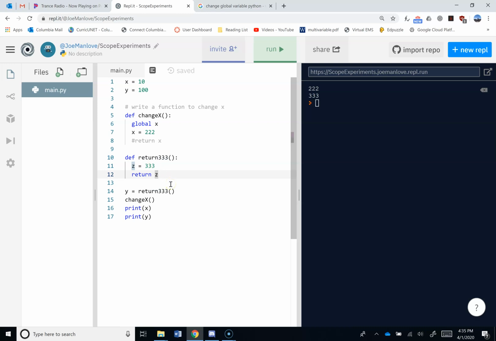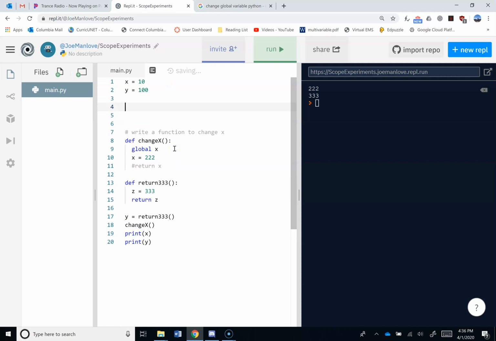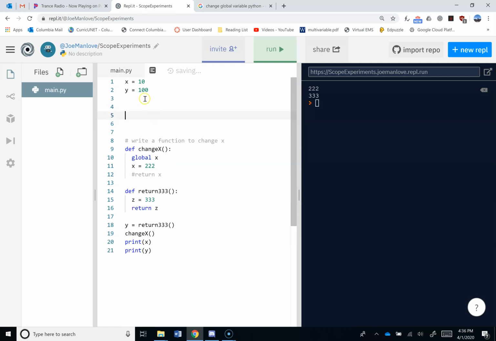All right. Okay, so let's try a slightly different thing. Let's see if this works inside an object. So I'm going to make a new variable that I'm going to call z. Oh, maybe let me make one more little statement.